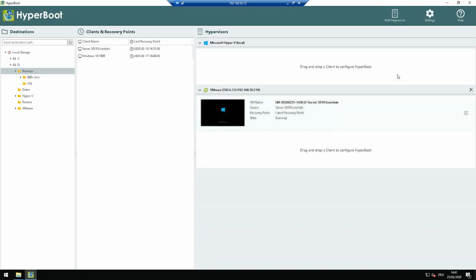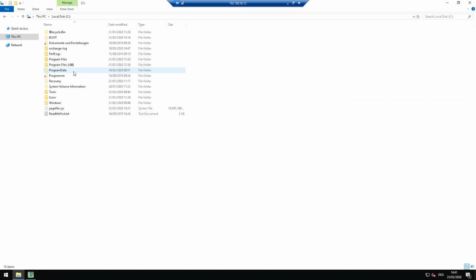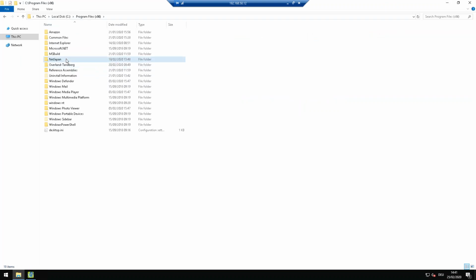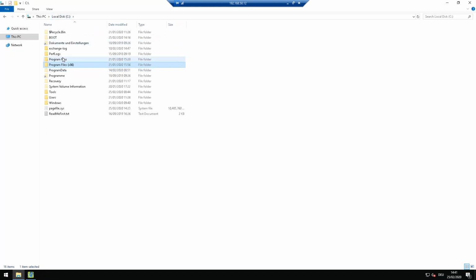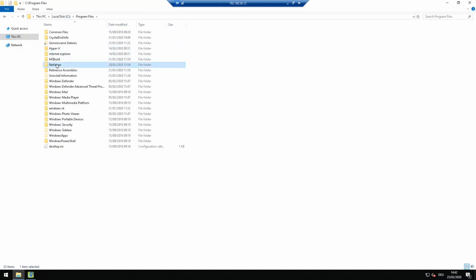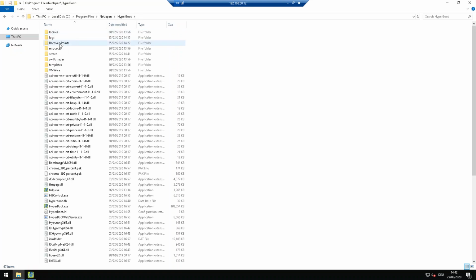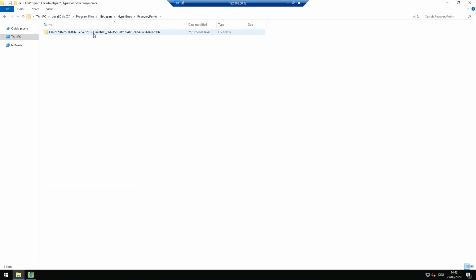One moment. When we minimize this application to C drive, program files, net Japan. Sorry, wrong location. Program files, net Japan, HyperBoot, and recovery points, default location. And here's the subfolder with the name of my profile. And here is the differential file.